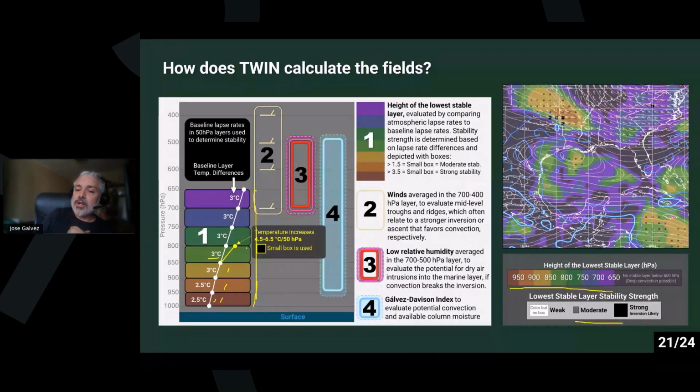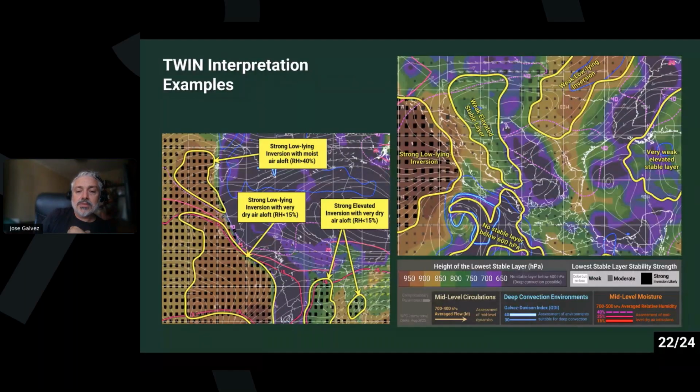Any questions so far? Let's see, there is one. I know the information on the WPC site is based on GFS data, which means the accuracy of the information is based on how well the GFS is performing. Are you aware of cases where GDI and the other products are coded in the WRF model?